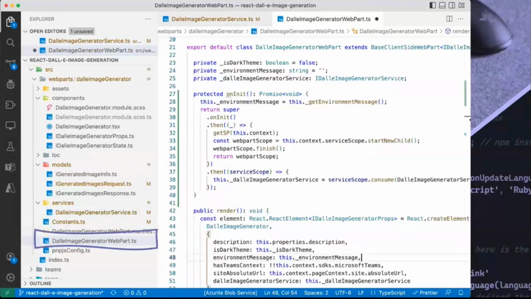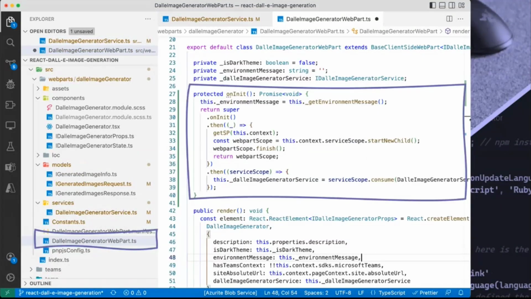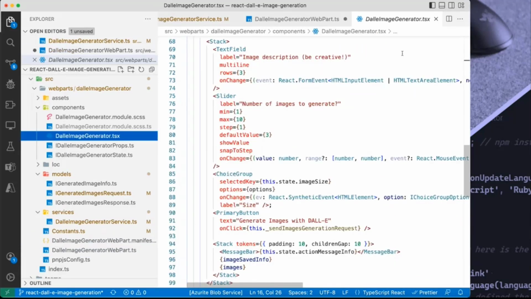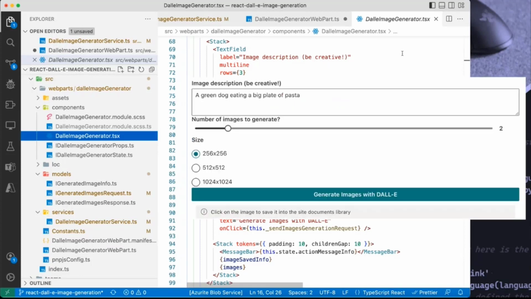Now we are already in the SPFx web part. In the onInit method, I'm configuring all the DI stuff with the service scope and also PnP and my service, which is passed to a React component. In the React component, we have a bunch of Fluent UI controls for all the UI, the text area, and slider, and so on.